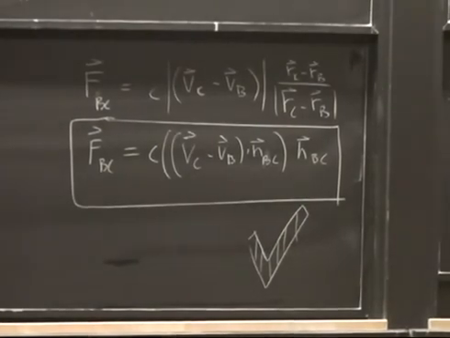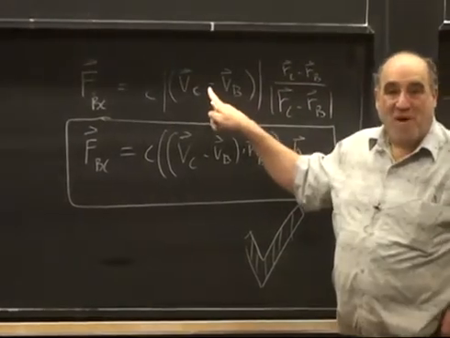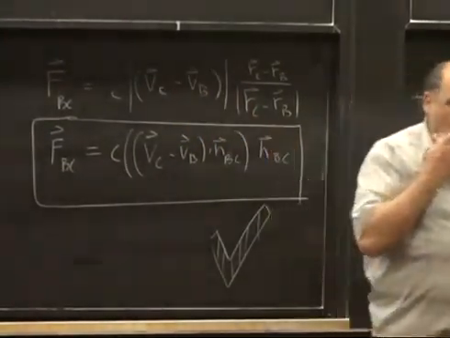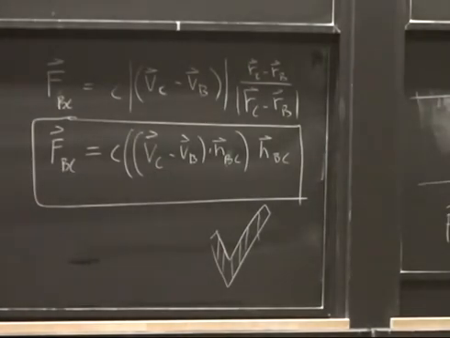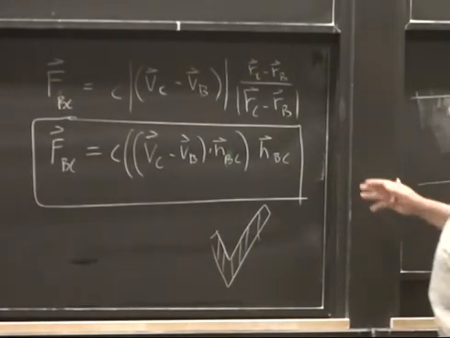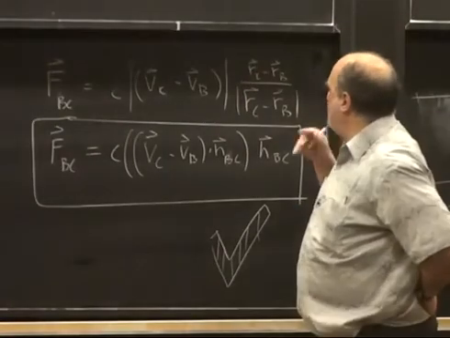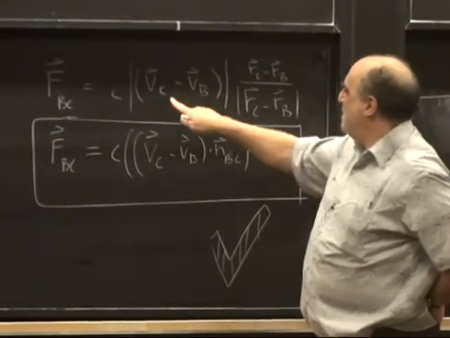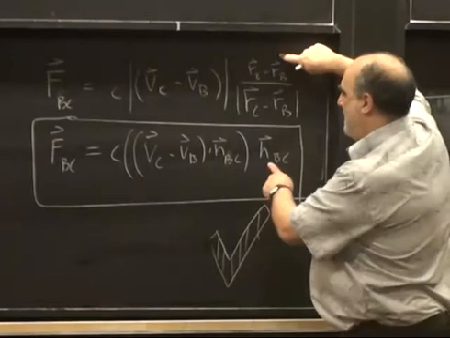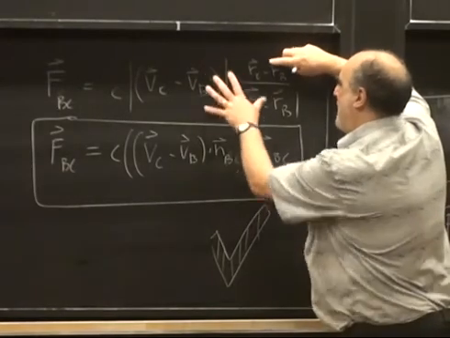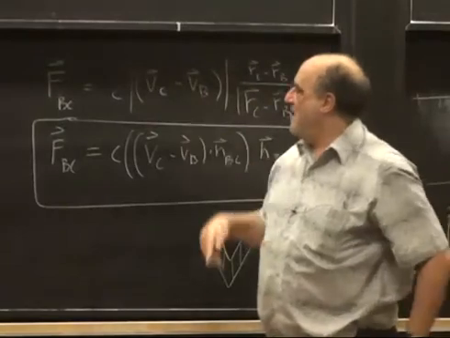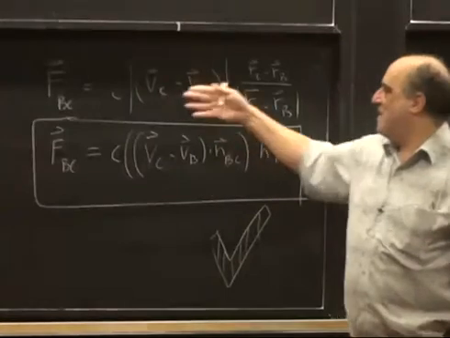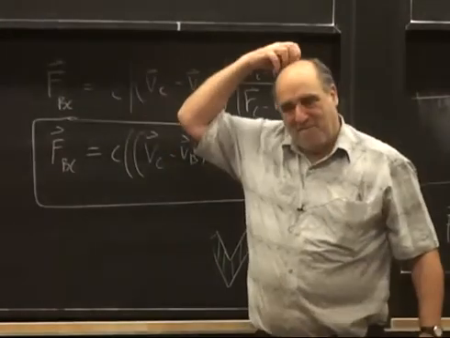Okay. Now, why are these two answers wrong? Let's just start with that. Without this absolute value, it's a vector times a vector. What does that mean? It's got to be a dot product or a cross product or something. If you make it a dot product, it's in the neighborhood. But if you made this one a dot product, then it would be the right half of this right answer. But then it's a scalar. We need a vector, right? So vector times vector is not sensible. Vector dotted vector is a scalar, doesn't equal a vector. Vector crossed a vector is a vector. Doesn't make sense. This is a screwy direction.